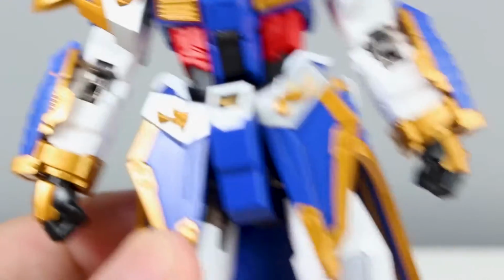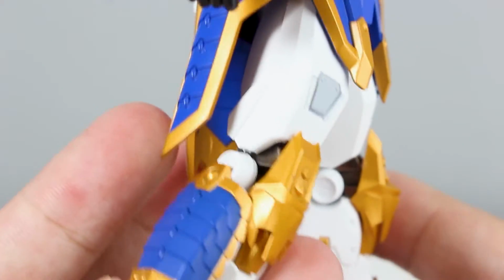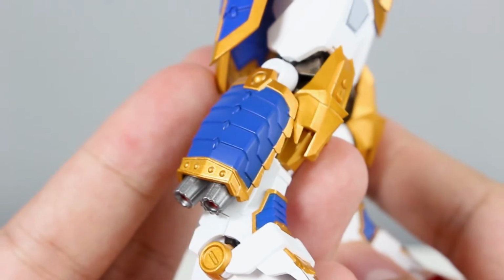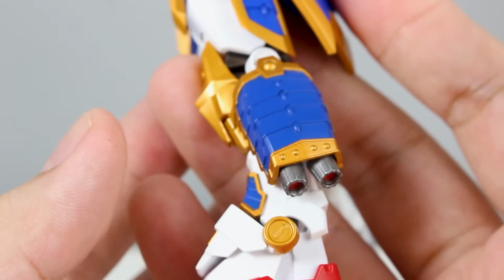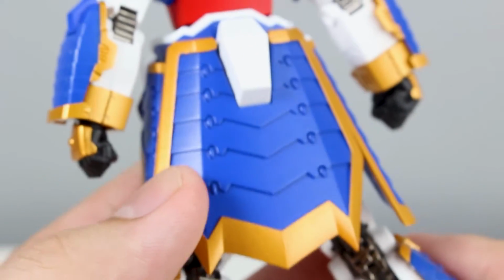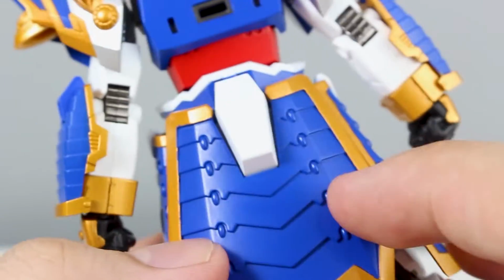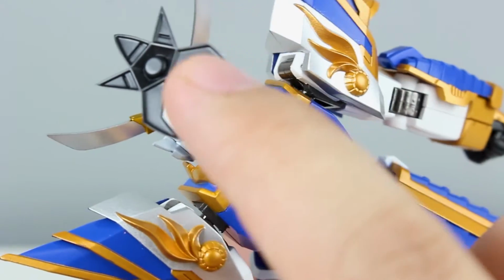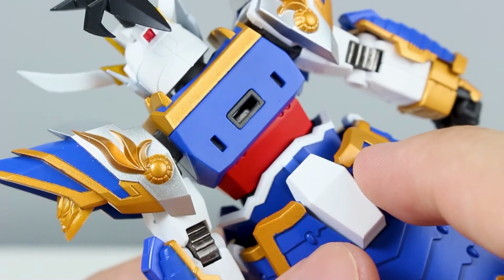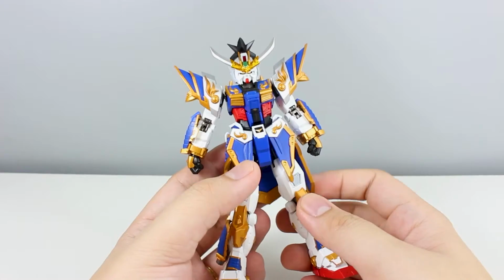Yeah, this is such a beautiful figure. I mean, for the looks alone, I think you are getting your money's worth. I think if you display this on your shelf, this will certainly catch some attention. Here is his hair. Such a beautiful figure.